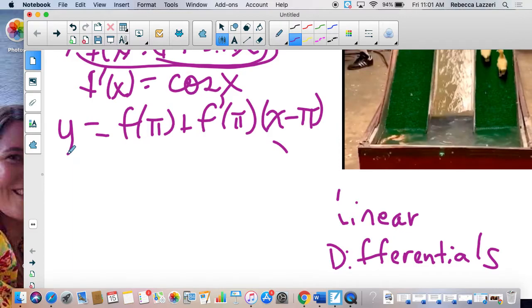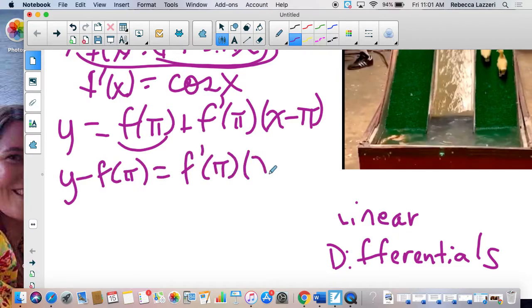L stood in our formula for linear approximation. It was our approximation, so I was approximating my Y value, okay? And isn't this another Y value? This is going to be my f of 3. That's going to be my f of pi. So I'm going to say y minus f of pi equals f prime of pi times x minus pi. As a teacher of this, I'm like, are you kidding me, Dr. State? Why didn't you just have me memorize that? That's just the equation of the tangent line that you've been writing over and over and over again. Don't learn anything new. If somebody asks you to do a linear approximation, write the equation of a tangent line.